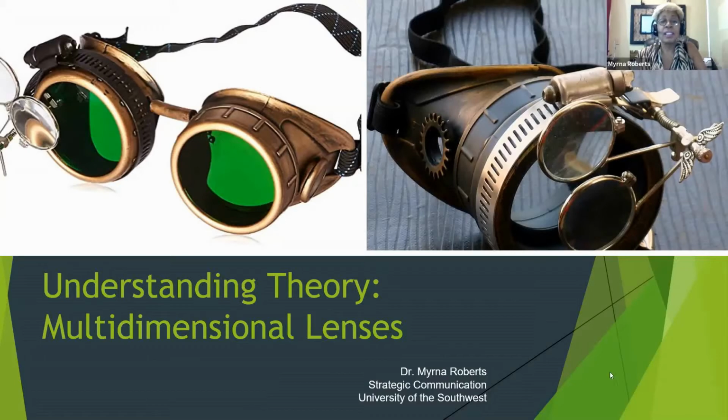So these different lenses, you see the one on the left that's a green lens, and then he's got some lenses up there that he could flip down and see through, right? And both of those have different lenses with different strengths. Well, what happens here is, let's say, for example, the green lens on the left is what you probably consider your favorite lens. That's the thing that you gravitate to.